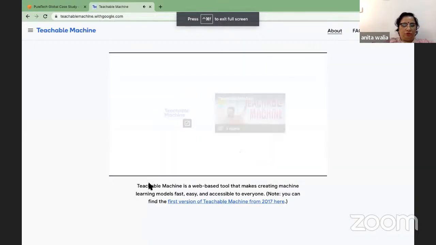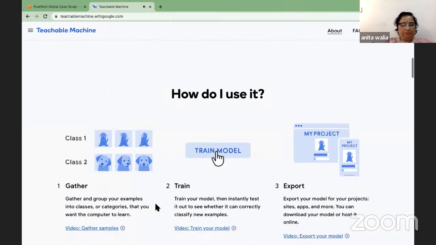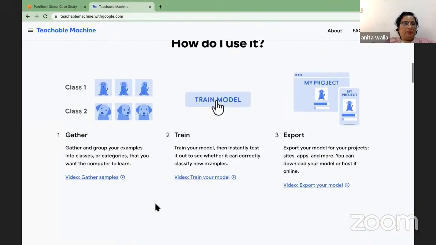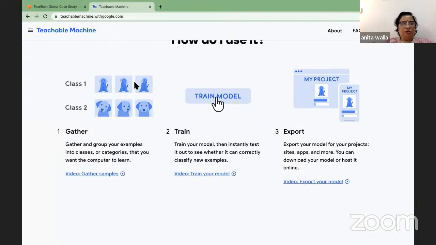So I'll just show you some examples here. Basically it has 3 steps. Firstly, you need to have a data set. So we will be using images here. And I will take an example of differentiating between dog and mop because I've collected certain images. So I will show you, but it will not be very accurate. I'll show you the fault in that, and then we will go to accuracy.